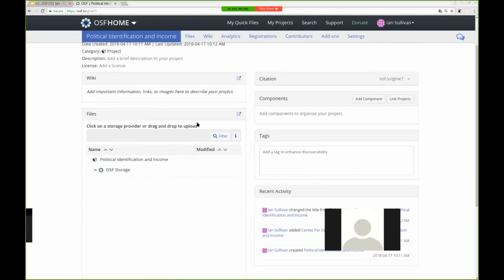Underneath the wiki, we have a section for files. This is where I can add and interact with files on OSF. You can add any type of file that you want to OSF. We actually render a significant number of them directly in the browser so that you can see the contents of all of the files on your project without having to download all of them and interact with them locally.